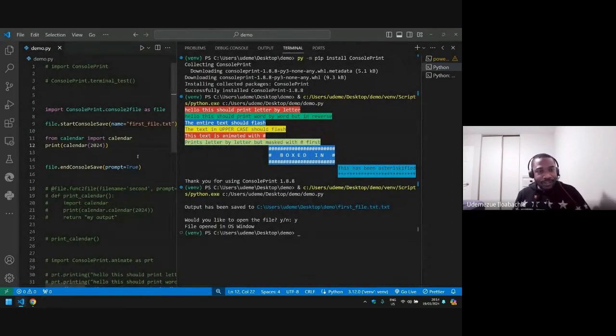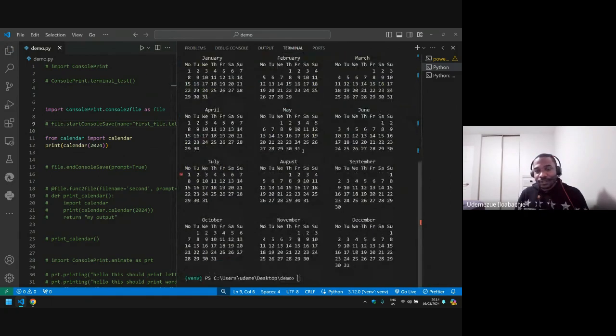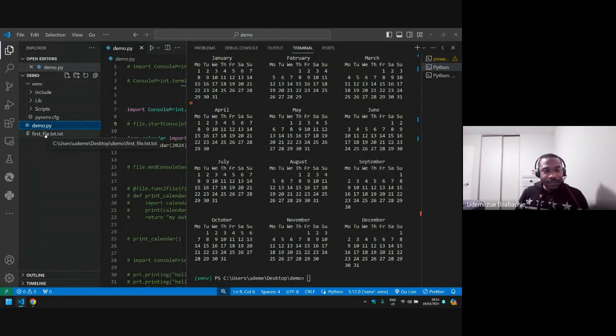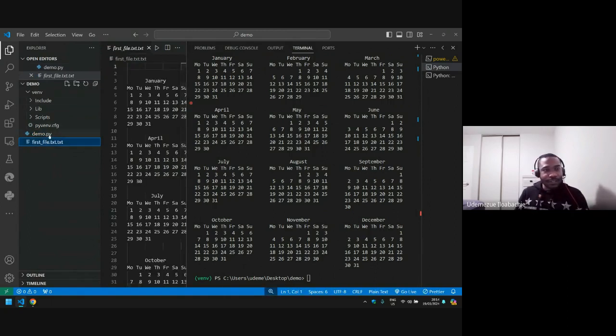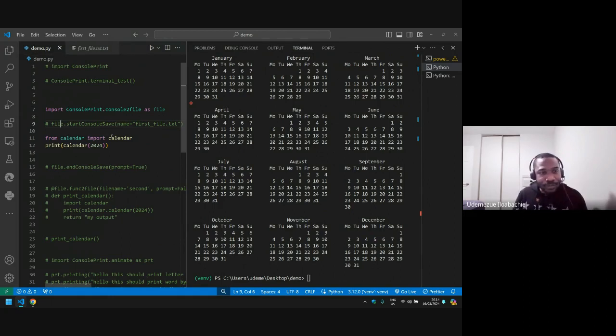Without this, we'll have it normally in the file. So let me take this off first so you can see the difference: without the commands to divert the output to the file, when I run this, it just prints it out in the terminal. Whatever you want to save to your file, instead of printing and copying and pasting, you can just use these commands and it diverts all your output into a file. And of course the file will be in whatever folder you have active, and that's the file we have here. So that's it for the console print to file.